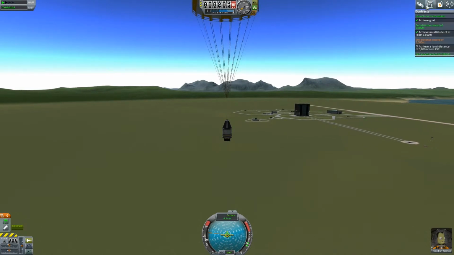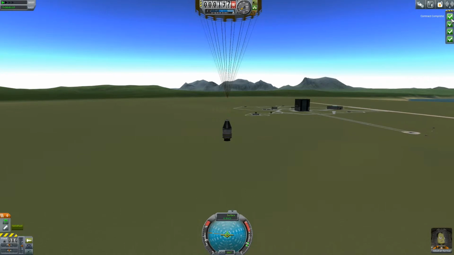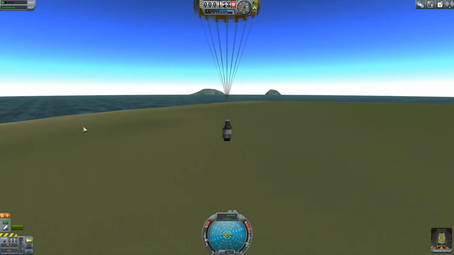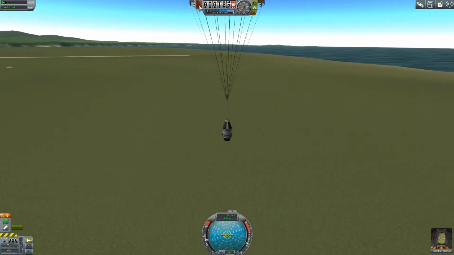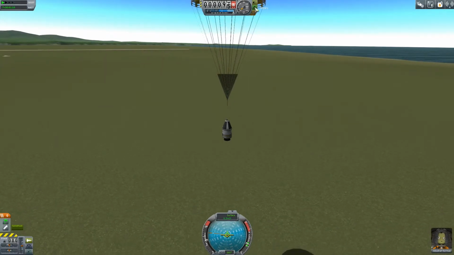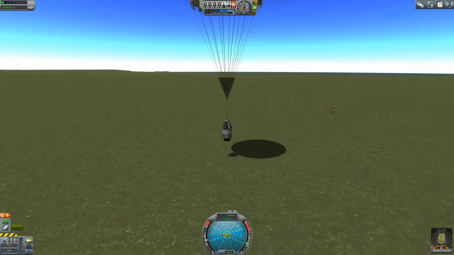Cool. Excellent. So it looks like we are going to recover this space shuttle, or our rocket, once it hits the ground here in a few seconds. This is the abort button. Lights, gear, brake. I don't think we have any gear, but we can put the gear that we don't have down. All right, please don't explode.